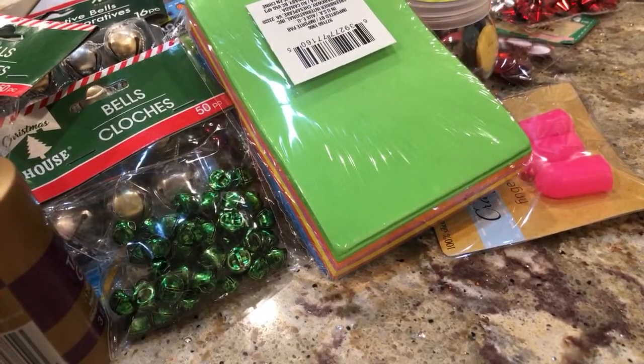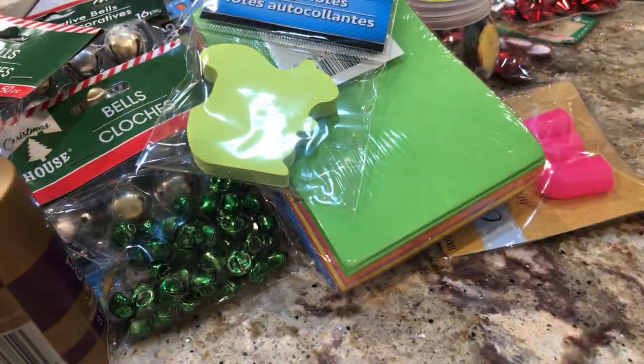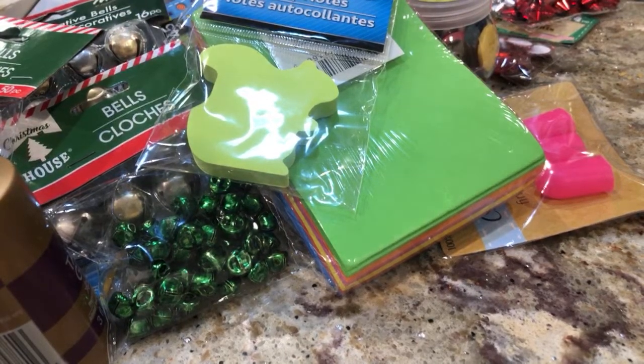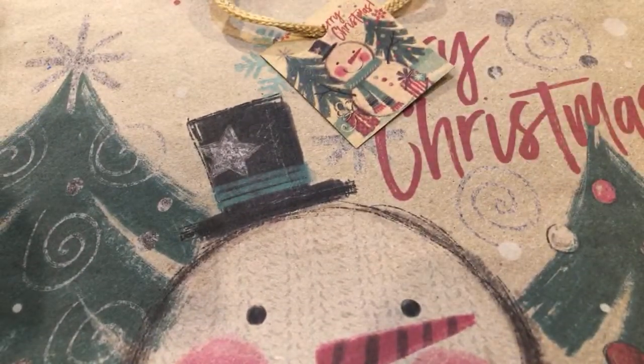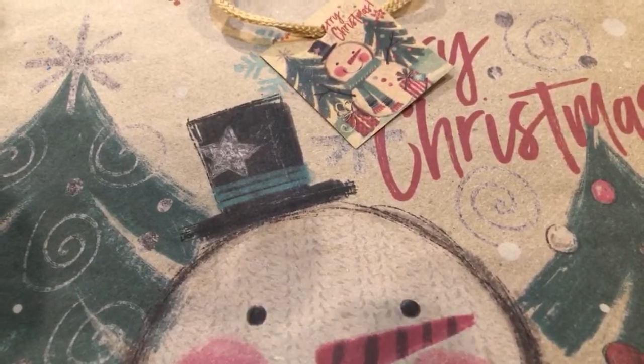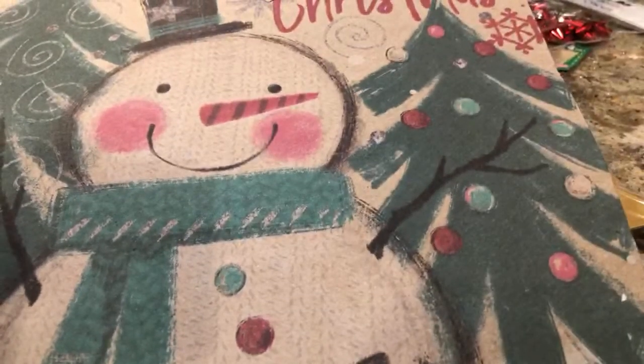Look what I found — another one of these squirrel Post-it notes! I like those — I use those a lot. Okay, we haven't gotten to the socks yet. I'm going to show you because Mama Aims or 80s Girl — I don't know — I'm lost on the socks. I got this — this is just a gift bag, looks like a kid drew it, looks kind of vintage.